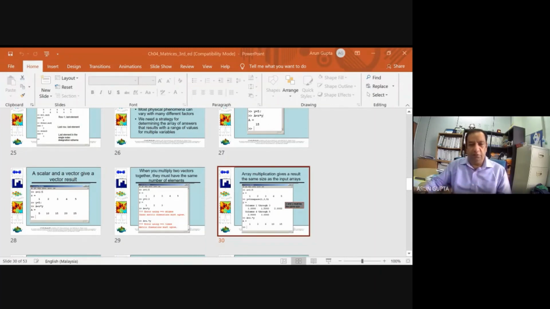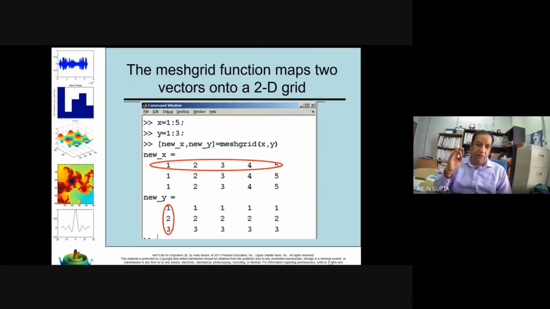So now we will move to another special kind of command in MATLAB to multiply two unequal matrices. So suppose we have x = 1:5, y = 1:3, then how can we multiply? What meshgrid does is it creates matrices of equal size.